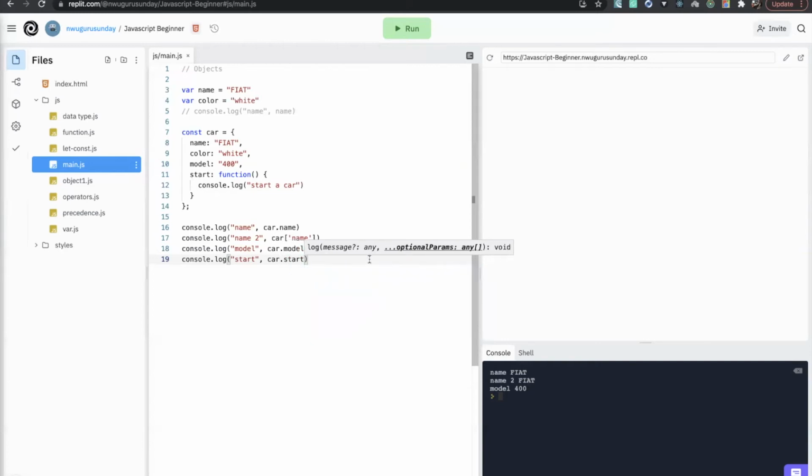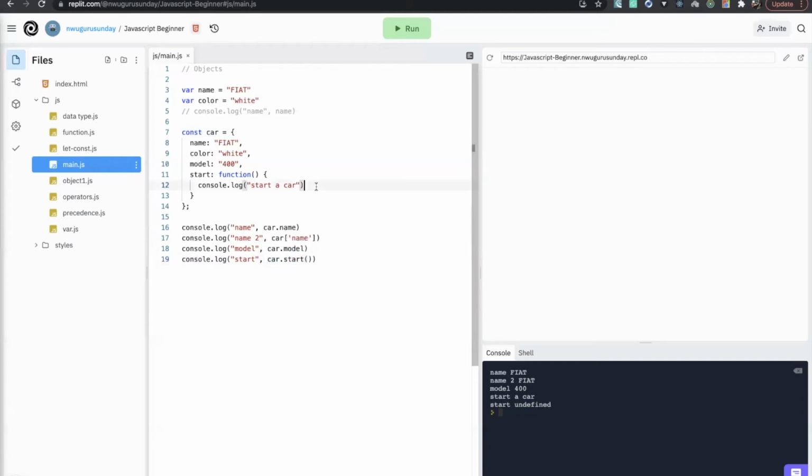So you can also access the start with a dot operator. And in order to invoke this function, we have to put the parentheses after the name. And you can run this, and you see here, starts. Now it shows undefined here because the function doesn't return any value.